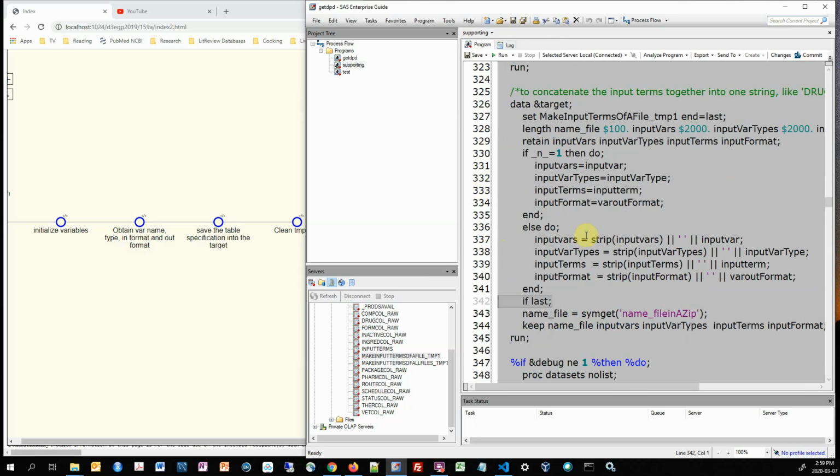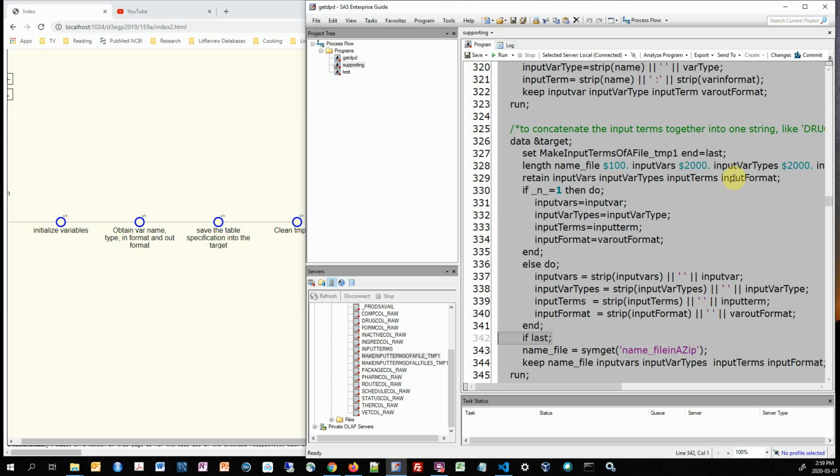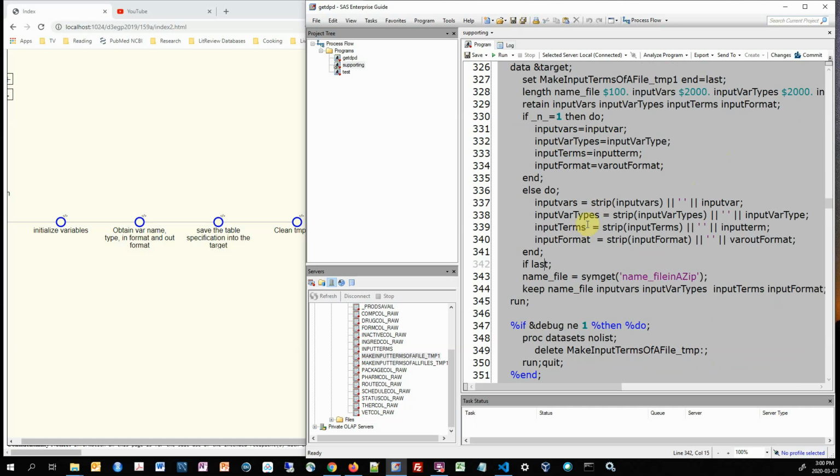This is a trick that we usually do in this kind of condition. When we read this file, we're going to assign a temporary variable called last. Basically this last is going to check whether or not it reaches the end of the file, which is the last record. If we reach the end, then we let last equal to, I think, a value of true. If it is true, then we're going to keep that last record. So basically that's how it works.